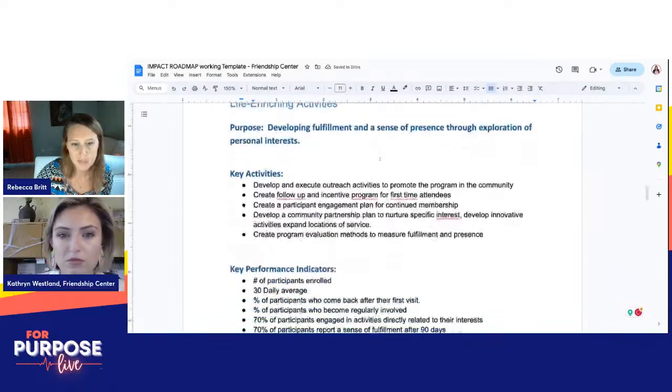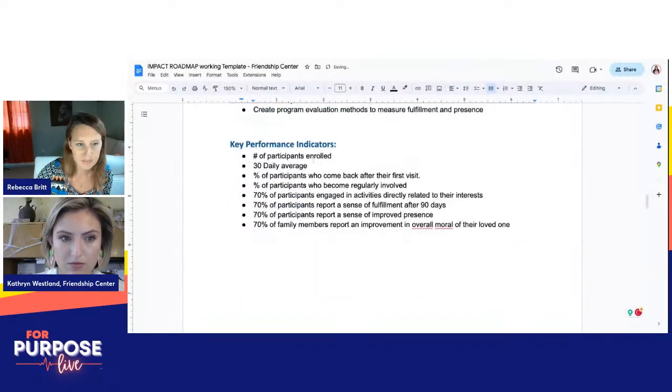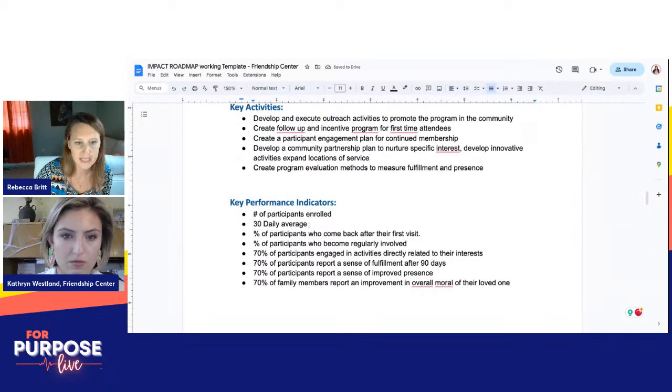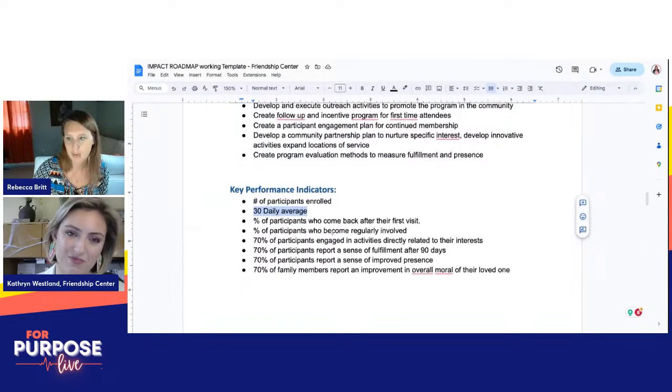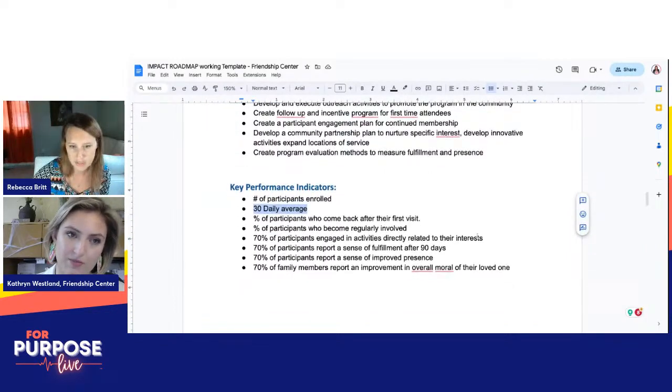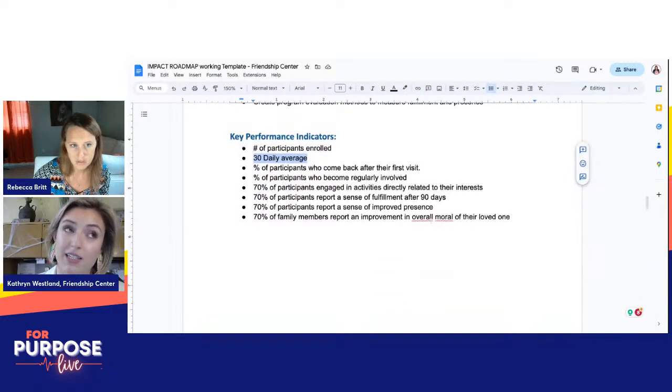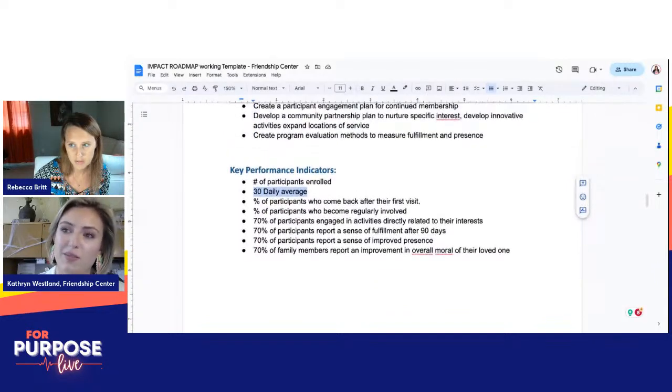Yeah, and as a board, I would also ask what would that take, and getting all these methods down and making sure you're hitting all your KPIs before you're expanding. So are you solid? You're at a 30 daily average, you're busting at the seams, and now we're going to offer it somewhere else. That has been one of our barriers.